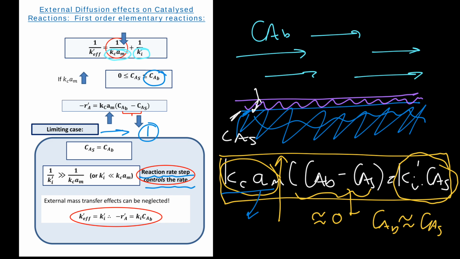So I can make my catalyst particles smaller, I can stir faster, I can flow faster. That is not going to affect my rate anymore, because this rate constant over here is already large enough not to matter. It is already equal to 0.00001 plus a million. And if I make it smaller, it's going to be 0.0000001 plus a million. You are going to waste your effort trying to make this resistance smaller by changing stuff in your reactor.